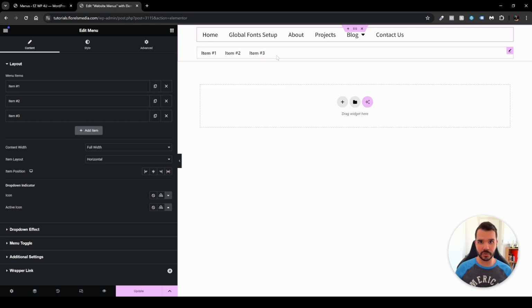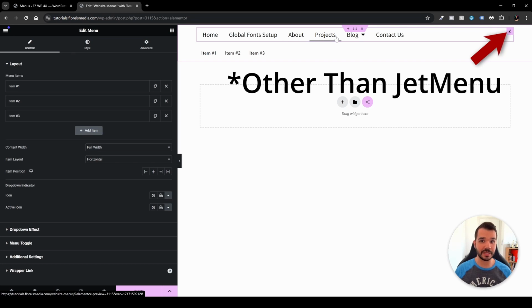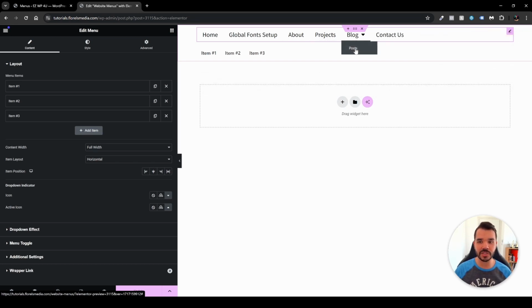Now, the option to create a mega menu is through this menu, not through the usual WordPress menu. As you'll be able to see here, I have a drop down over here, and this is the only sub item that we'll be able to see under the usual WordPress menu. So it would only depend on the case that you need. And that is pretty much what I wanted to show you in this video. And if you would want to see the mega menu video, it will be popping up right now.